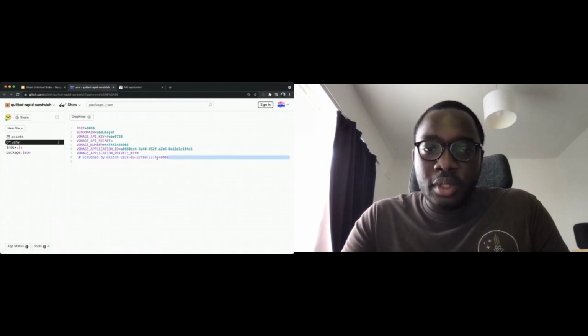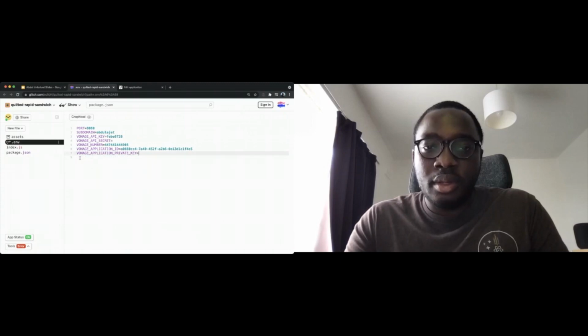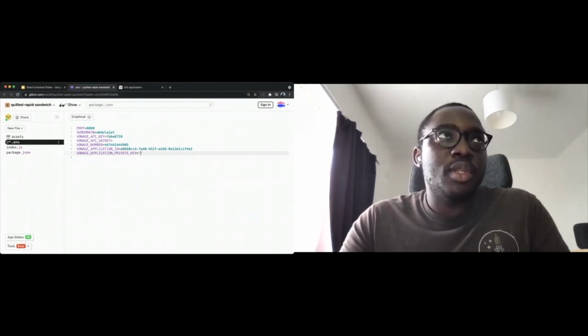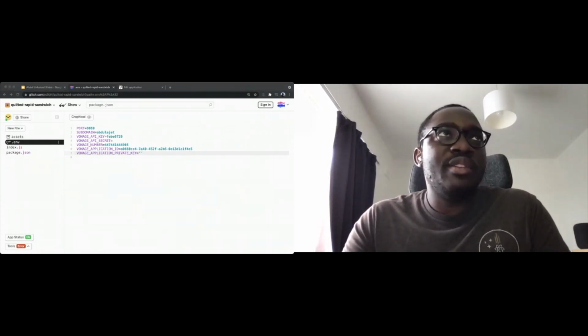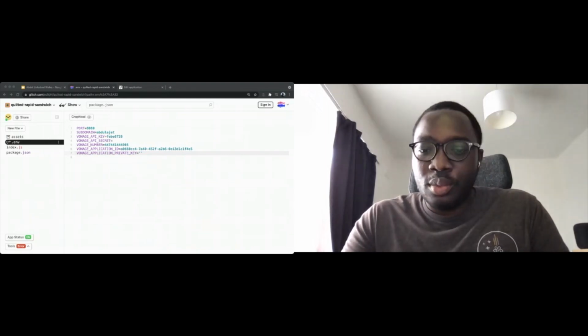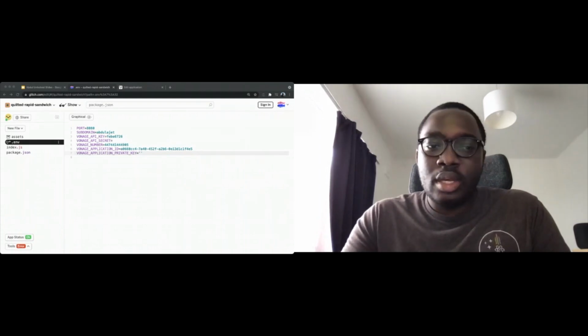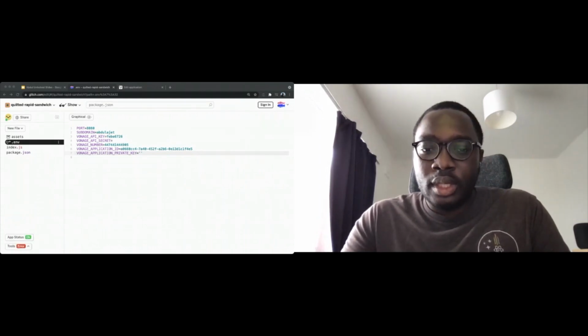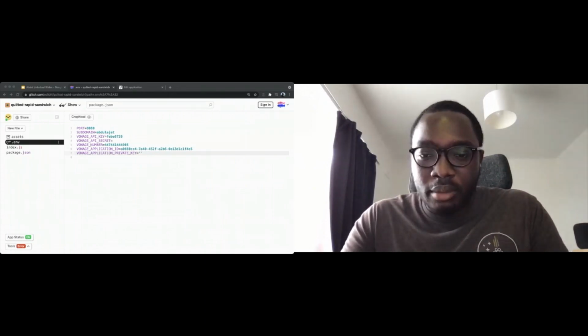For the last one, the private key, you want to make sure it's within quotation marks like this. Then open the private key file that was downloaded to your computer when you created the application in a text editor, for example VS Code. That's what I'm going to do.